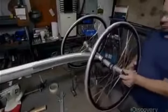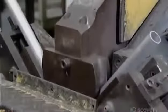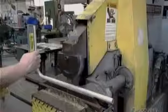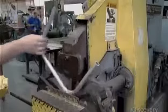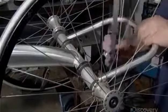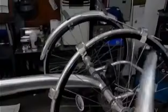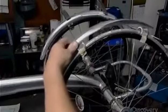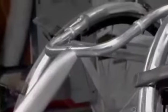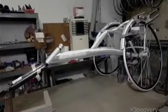Temporary wheels lift the axle so he can install the seat frame. Then, a hydraulic machine bends an aluminum tube into a U shape to make the racing chair's seat frame. He positions the seat frame on the rear axle and does a few more welds. Finally, he installs fenders on the wheels. The main framework of this racing wheelchair is complete.